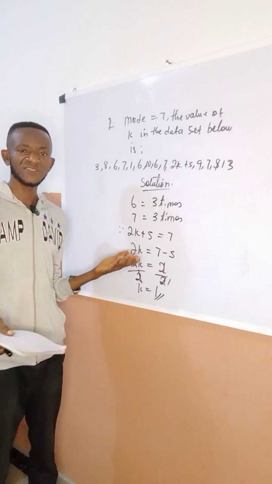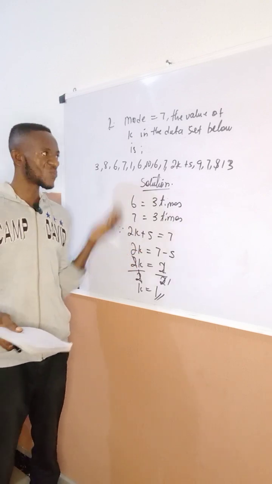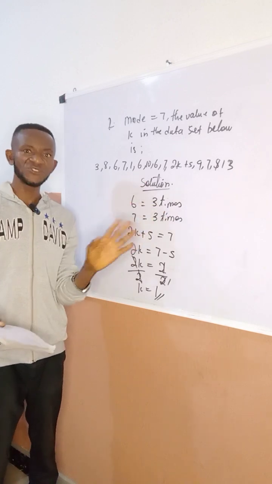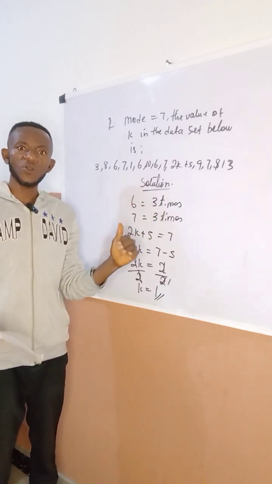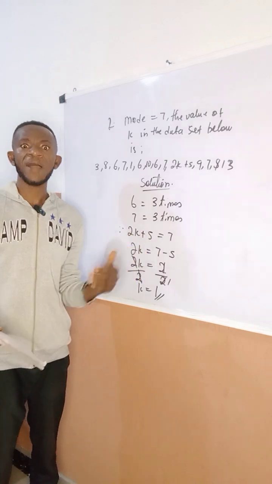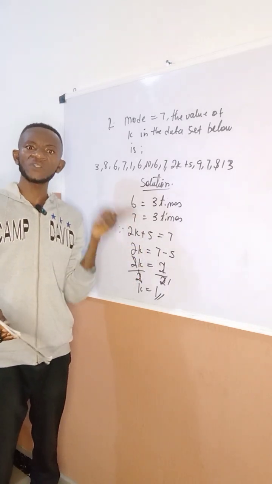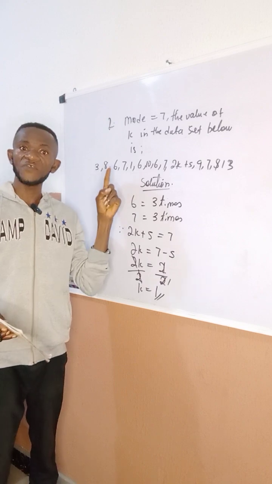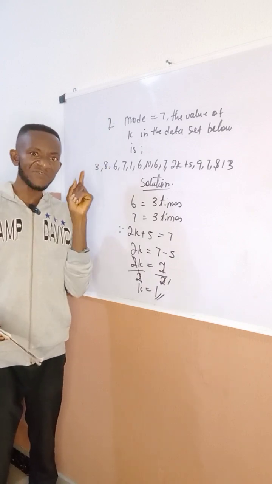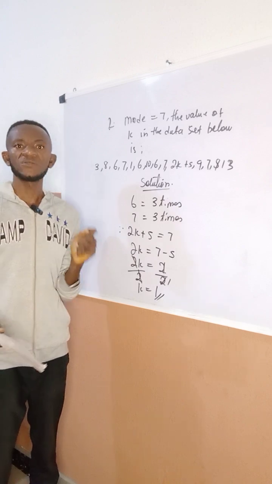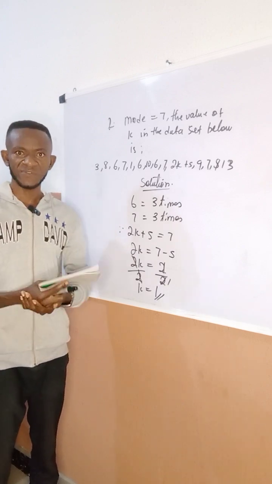Thank you very much. We hope we did not confuse you. Okay? So when they give a problem like this and you check and you begin to see a particular data set that has values occurring the same number of times, talking about bimodal, then it means that if there is an undefined value or a variable in that data set, it takes that variable to become 7 for you now to see that the mode in that data set is 7.